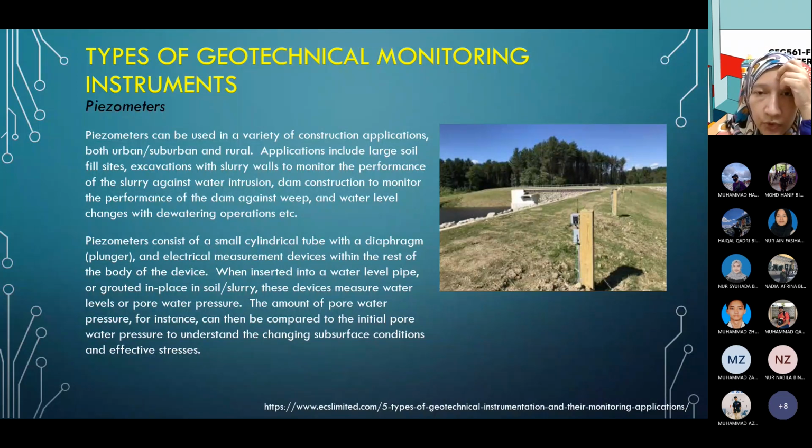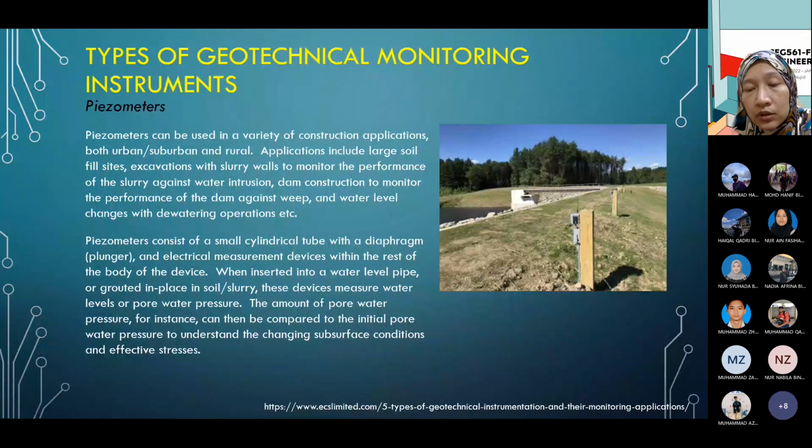When you analyze slope stability, we can also adopt an advanced theory that we call unsaturated theory. In the unsaturated theory, we have not only water pressure but also air pressure, which is more complicated. But here, the piezometer can give you the water level rises that can affect the calculation of effective stresses.